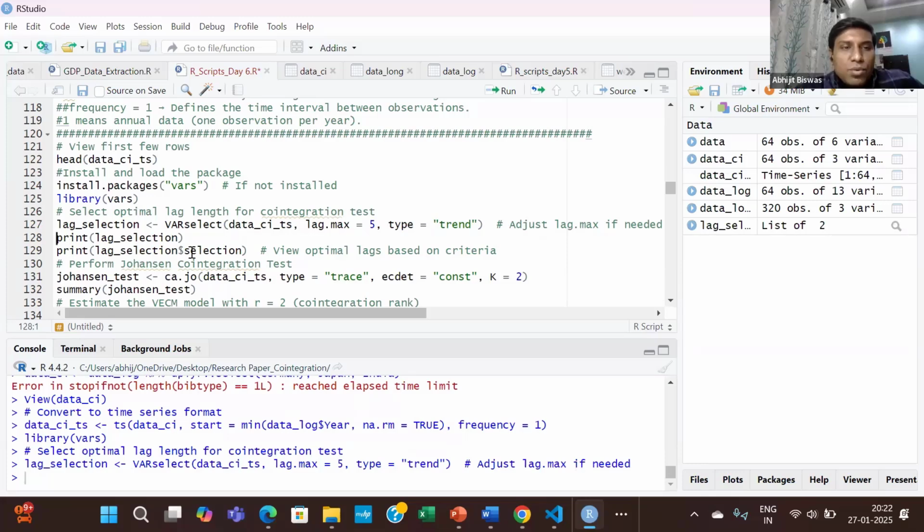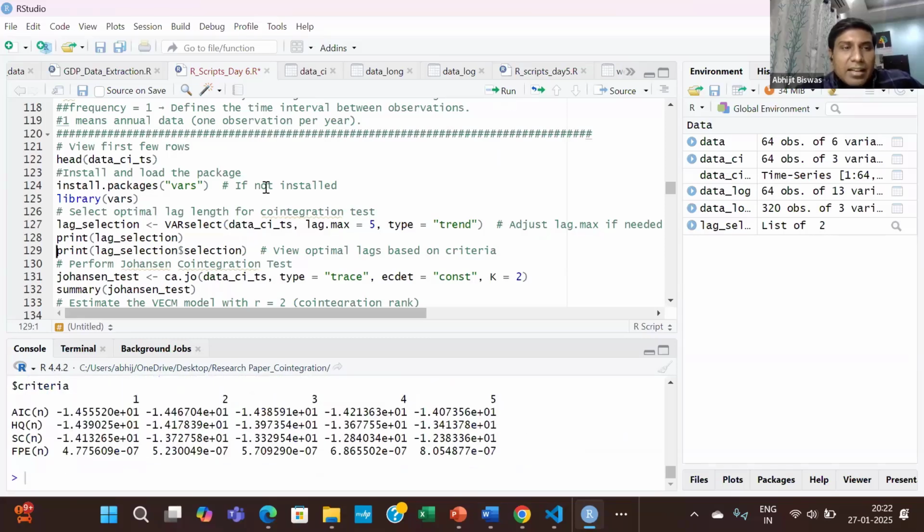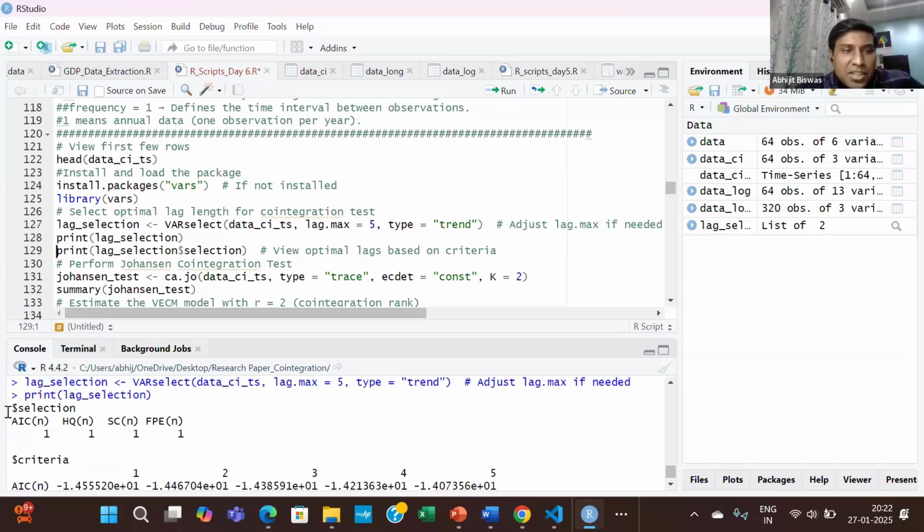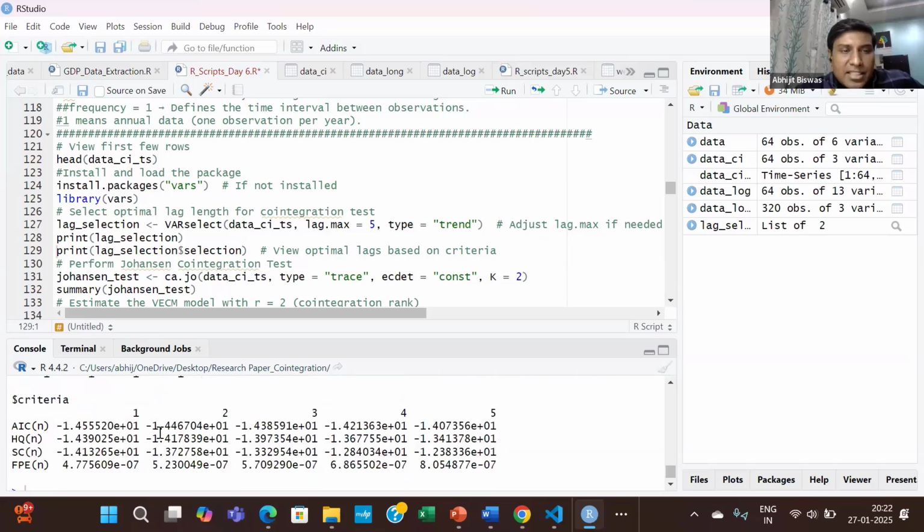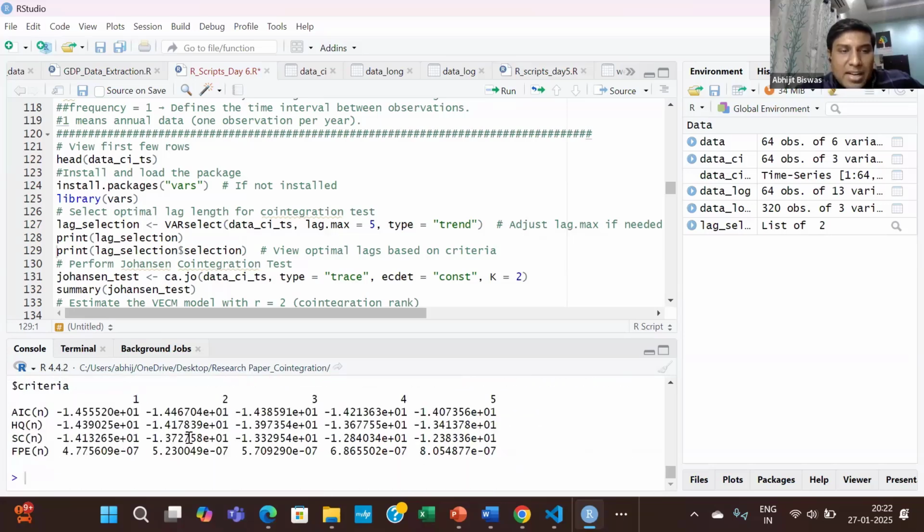Now I have given 2 codes for printing the lag selection. I will tell you the difference between these 2 codes. Let me run this. If I run print lag_selection, it will give this part as well as this part. But actually, we do not even look at this part.